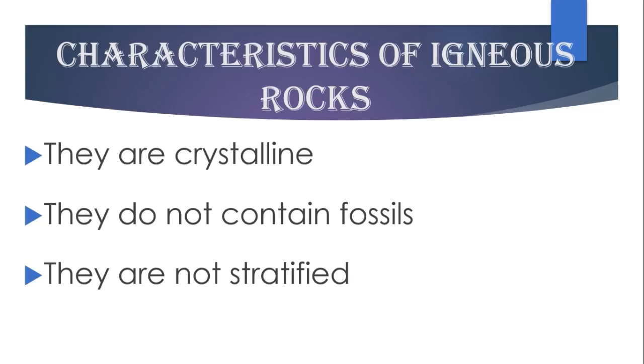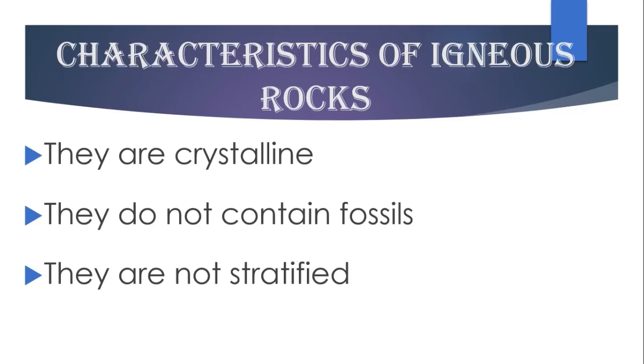And then they do not contain fossils. They do not contain any dead or decaying organic remains. Is it because of how they are formed? Now, when the magma is solidifying, it doesn't solidify over years, such that plants and animals are dying and then compounding onto it. No. As soon as the magma erupts, it cools down and solidifies. So there is no addition of any other material. So if it is magma, you expect to find only magma. You don't expect to find any other material. So it does not contain any fossils.